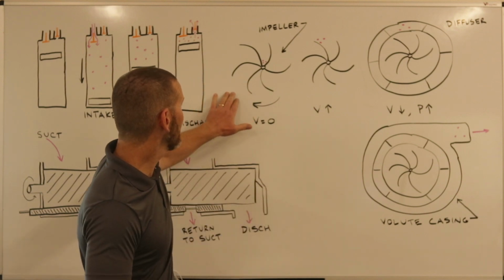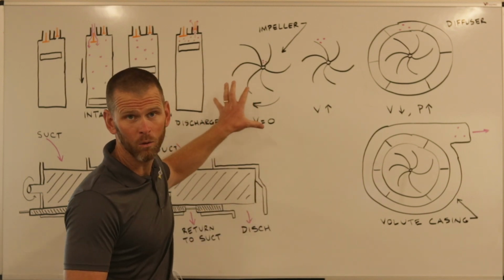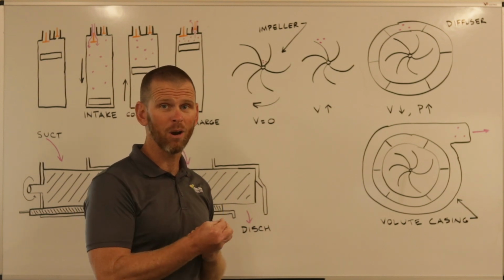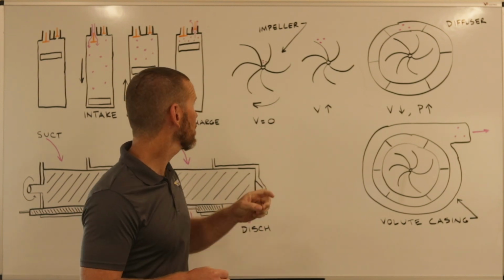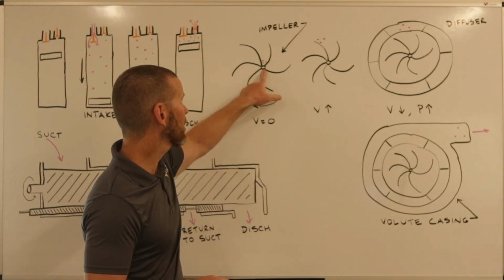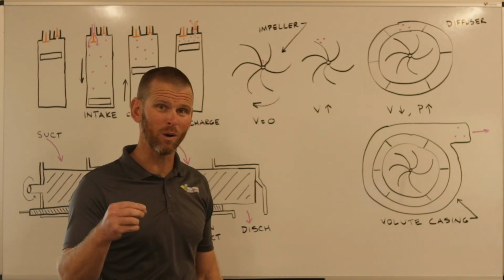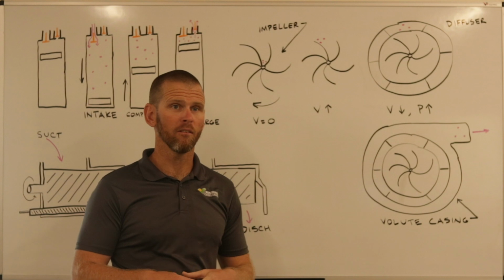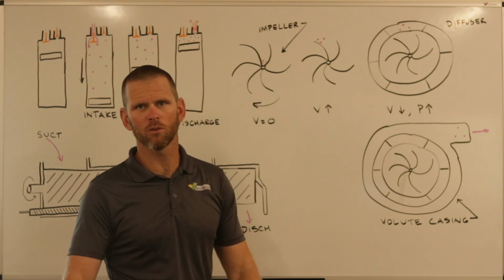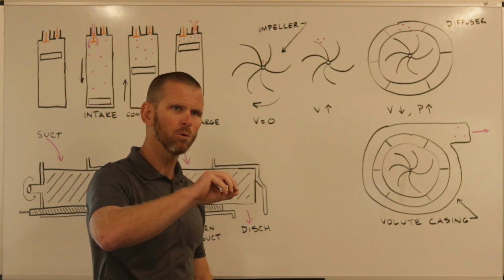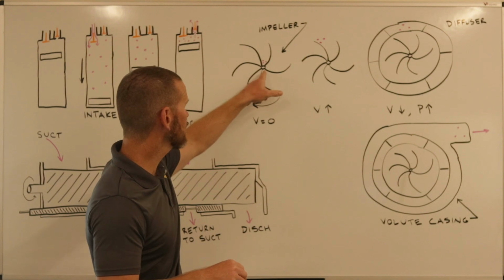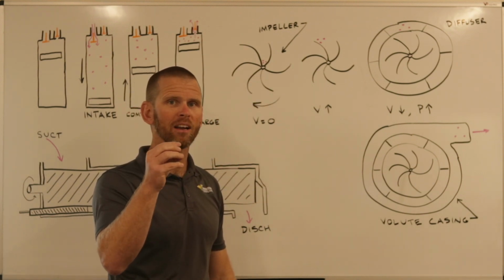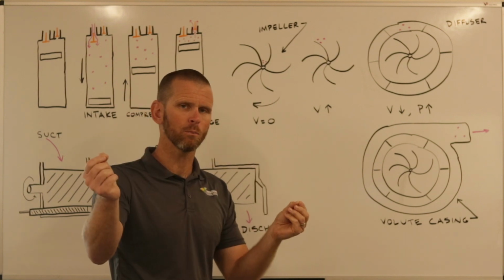So what I've drawn here is a picture of an impeller, and that's what would be inside of a centrifugal compressor. The vapor enters the compressor at what's called the eye of the impeller, indicated by that circle in the center. Each one of those pink dots is representative of a molecule of refrigerant vapor, okay? And that molecule is spinning, but since it's so close to the center, or the eye of the impeller, it's not moving very fast in terms of any linear speed.